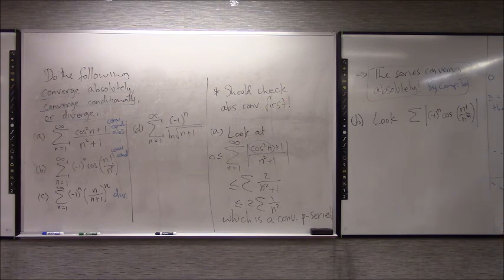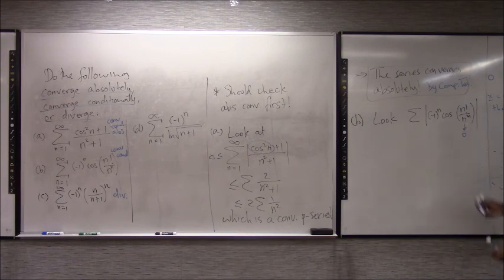You have an idea? Well, if you just look at cosine of n factorial over n to the n, it starts at 1 and it's just going to get smaller and smaller. And cosine, if you're just looking at it from 1 going smaller, is a continuous function. So you can actually use the alternating series test to prove that. Well, why not? As n gets larger, what is happening here? As n gets larger, the bottom is wearing out, so it's going to 0. So the inside is going to 0.